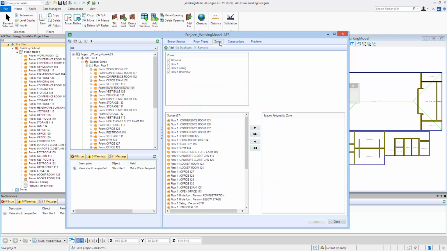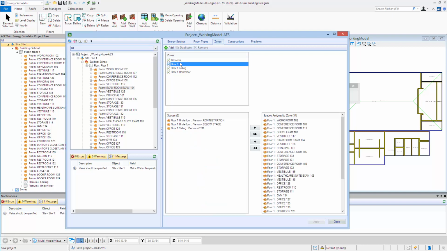On the next tab, we have zones. These rooms can be divided into zones. There's a few that get set up by default. All rooms is a zone that includes all the rooms and spaces, keeping in mind we don't just have the occupiable spaces, but if we have plenum spaces above a ceiling, those are also included here.